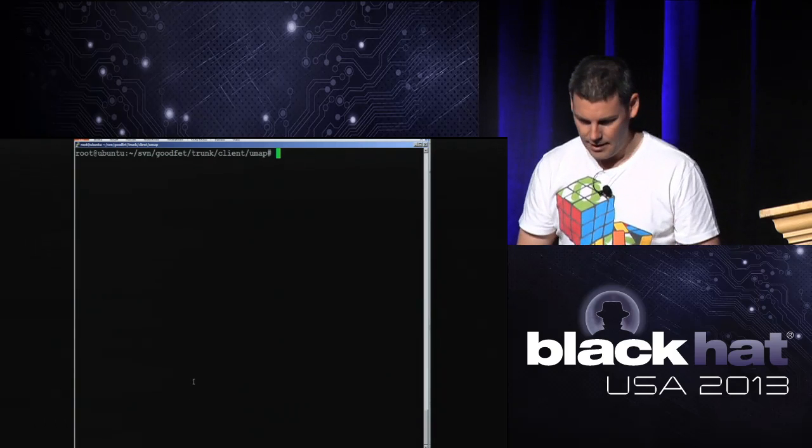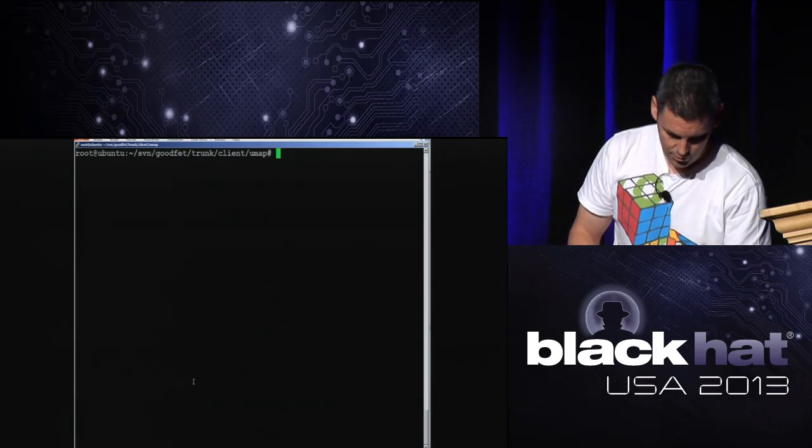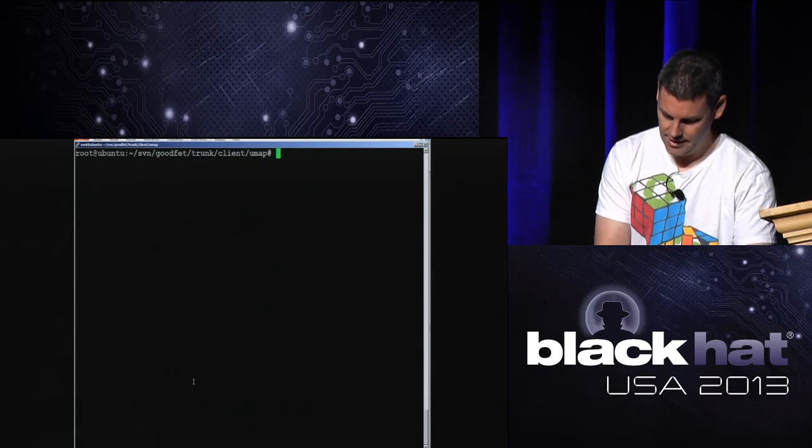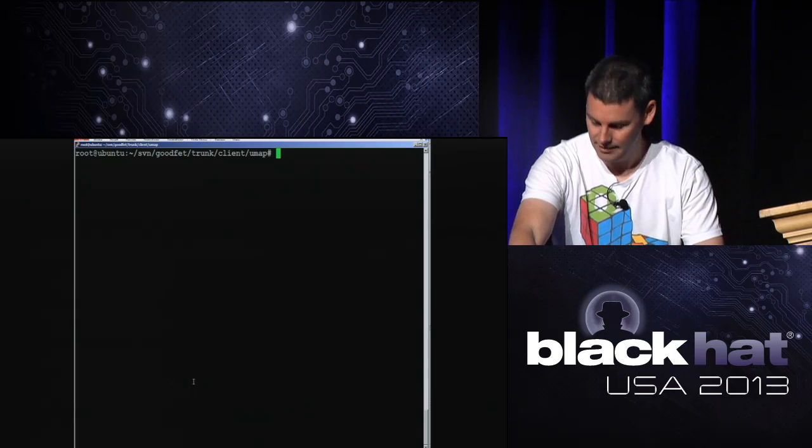Just to explain, I'm connected to a FaceDancer board here via the host system, connected to a laptop here running Linux.